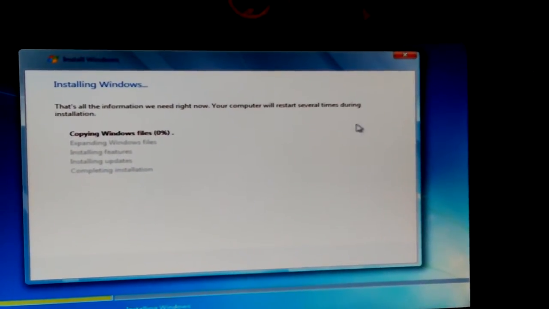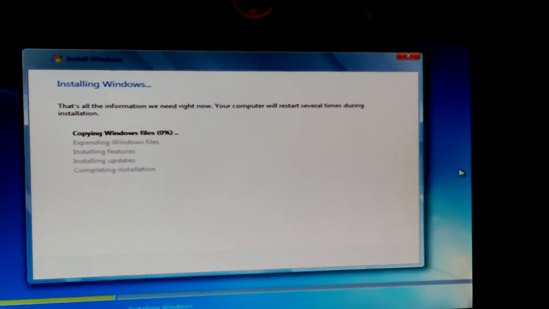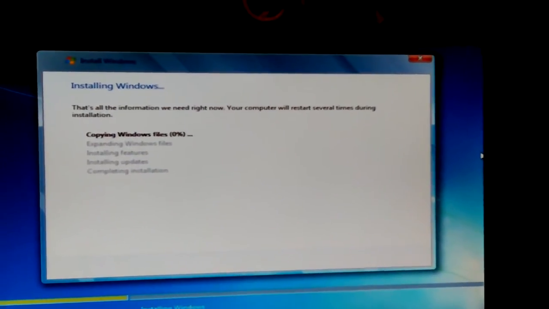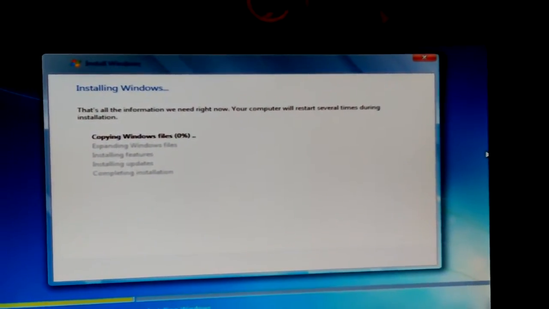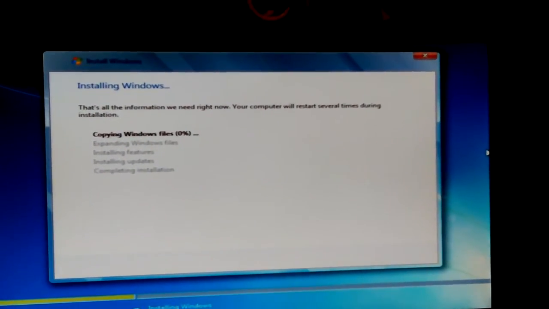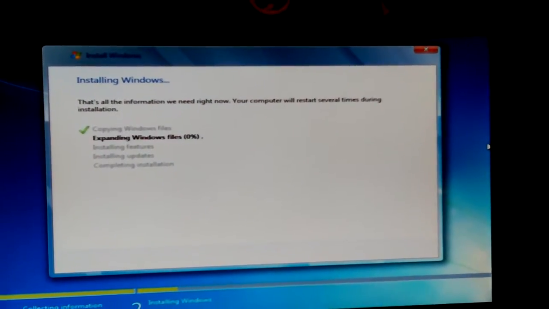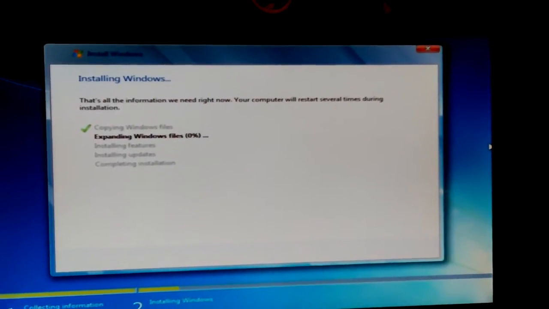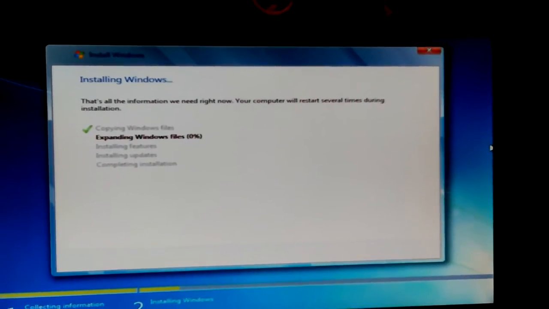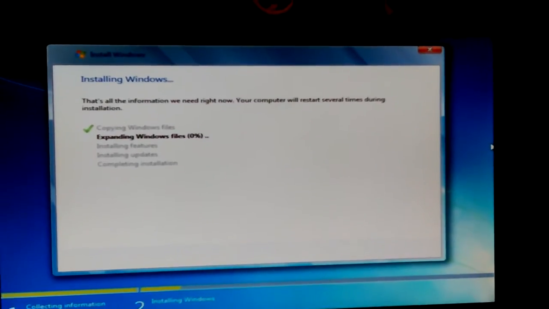It's all the information you need. Your computer will restart several times. Now that would be very, very bad if it erased all my videos that are backed up on there. They are all on Google Photos, but it didn't ask me, it didn't say anything about the other drive or anything, so it's making me think. It didn't just assume that I wanted to use both drives, did it? Because I clicked on the 28 gigabyte drive. But it didn't confirm, it didn't say, what about this, what about that?